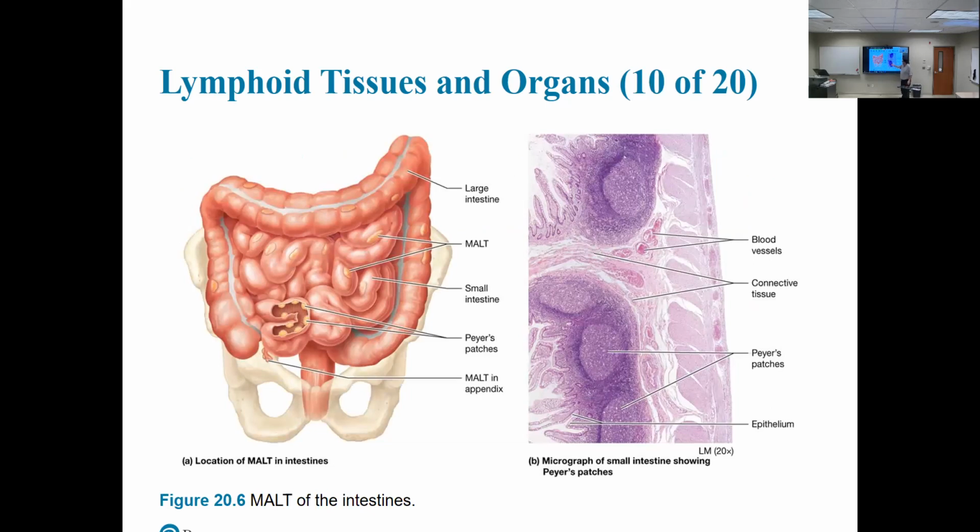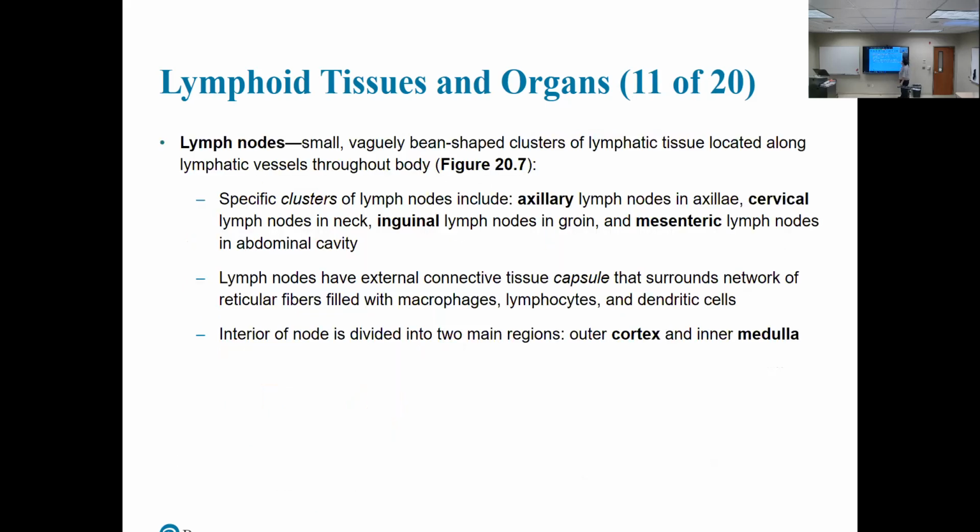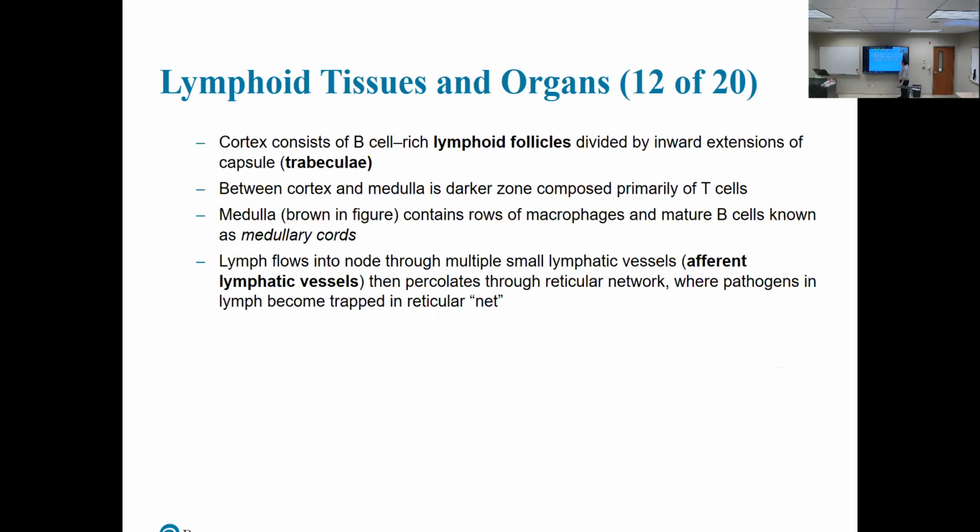Here are the Peyer's patches below the simple columnar epithelium in the intestine. Where are we going to pick up infectious agents? Mouth, breathing, nose, respiratory, food we eat, digestive system, reproductive structures, vagina, penis, whatever. And of course, the anus would be an area where things can get infected too. Anywhere you have openings. So these Peyer's patches are areas of defense under where the food comes in, because a lot of our food is contaminated. Lymph nodes, we already said.